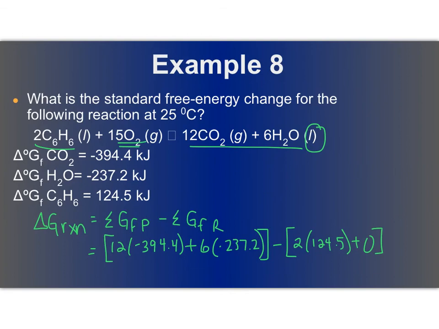And when we put that into the calculator, we end up getting a value of negative 6,165 kilojoules. And that negative sign is going to tell us that the reaction is spontaneous. That is the most important thing in this calculation, is figuring out if the reaction is thermodynamically favorable, which once again, College Board prefers those words over spontaneous.